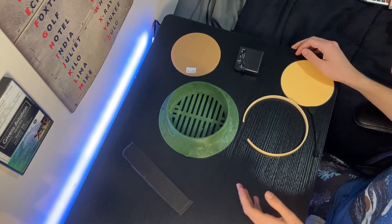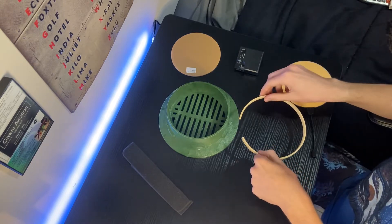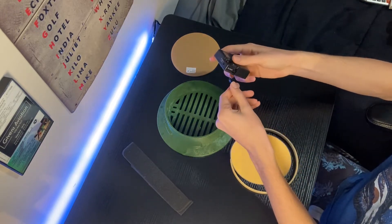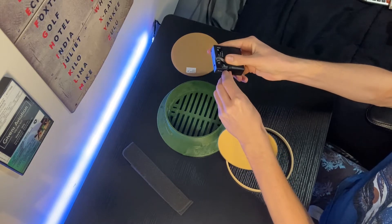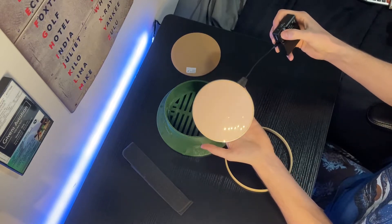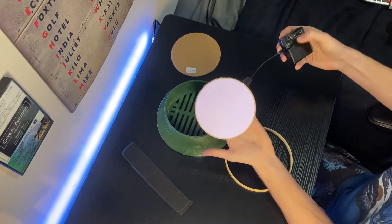After watching Amy's Astro video, this is a really easy build. We have all the supplies. First I'll show you how this flat light works. You just plug it into the controller, just like that, and you turn it on. It starts out flashing, so we'll turn it over to solid and turn the brightness up. And there we go.